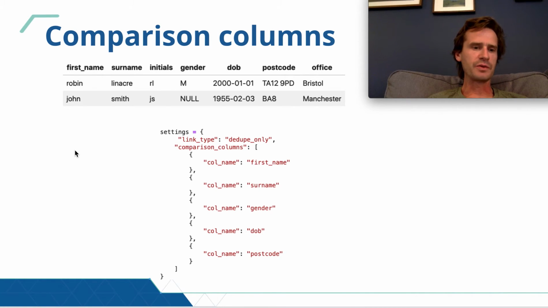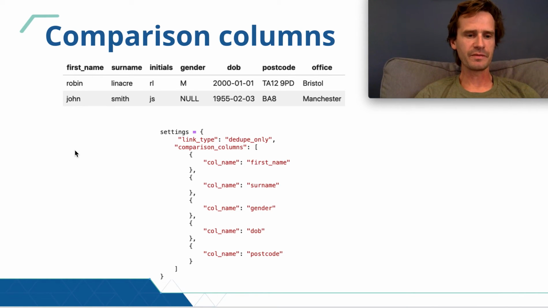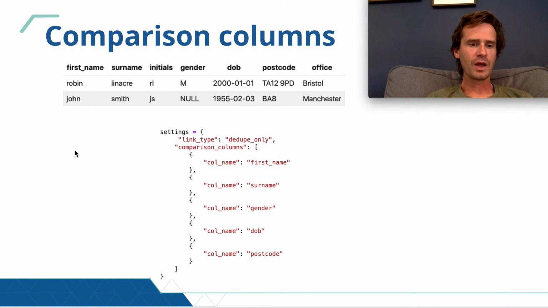The next decision after we've decided on the blocking rules is to pick which columns we want Splink to look at when computing match probability. Generally, this is fairly straightforward. What we do is we just put in every comparison column that contains useful information about whether it's a match. The main trap here is putting in multiple columns that contain essentially the same information. So in this example, we don't include initials because that can be derived from name, and including it would double count this information. This is due to the conditional independence assumption I mentioned earlier.